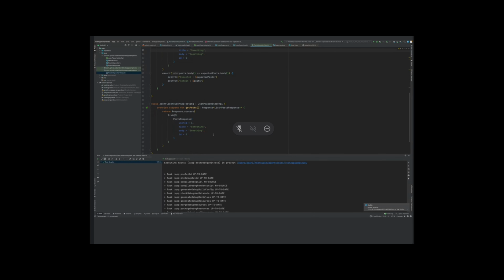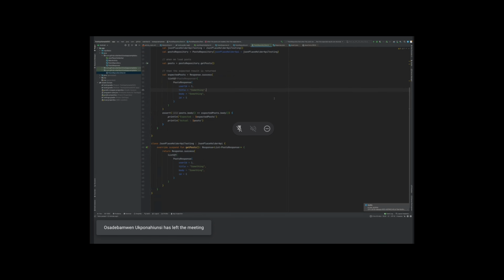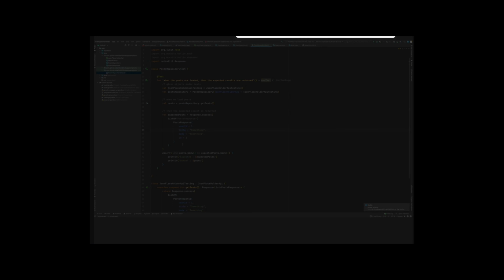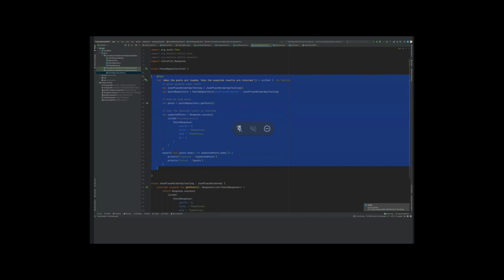So you might now be wondering what we do to test the error case. There are two ways you can do this, or if you have other paths that you want to test. So we have this object under test, we load the posts, and the expected result is returned. The part that needs to change is this. We need to be able to swap or return a different response when it's an error, right? So one way of doing this is duplicating the test, which is perfectly fine.